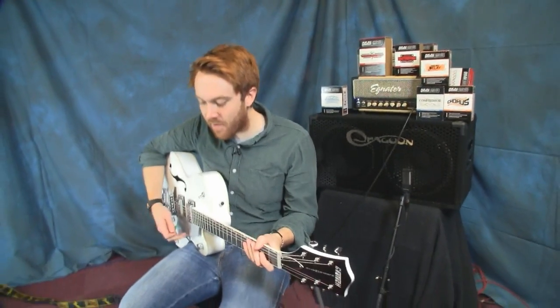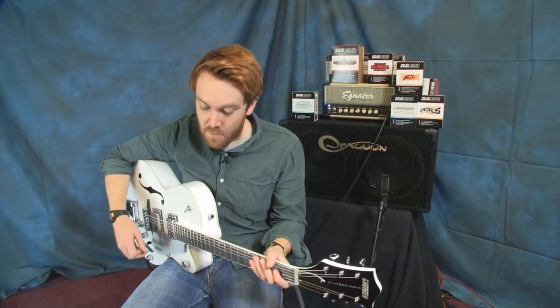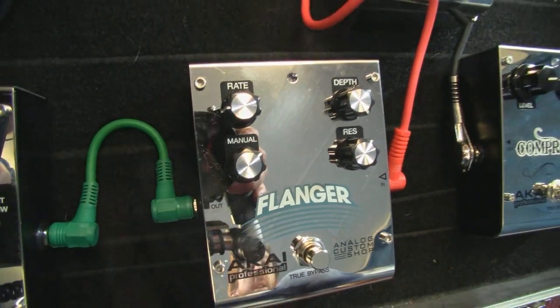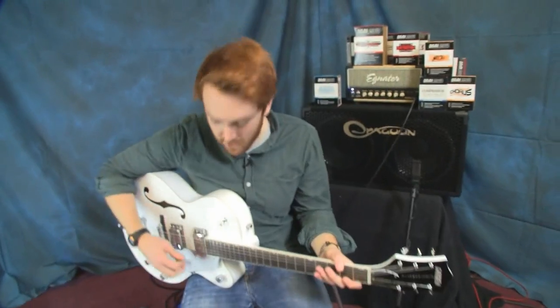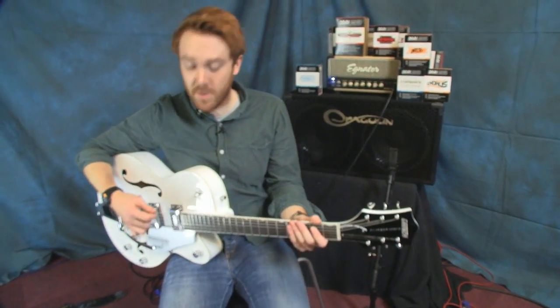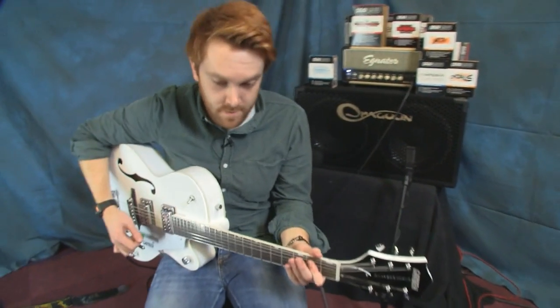Okay, so next we have the Flanger, and basically we've got 4 settings on the front of this. We've got rate, depth, manual and resonance. Yeah, we've got this going into the effects loop, which is obviously what you want when you've got a distorted tone like this. Make it sound like this.